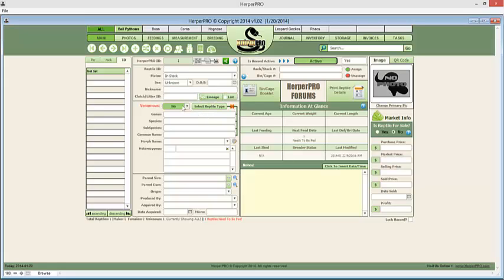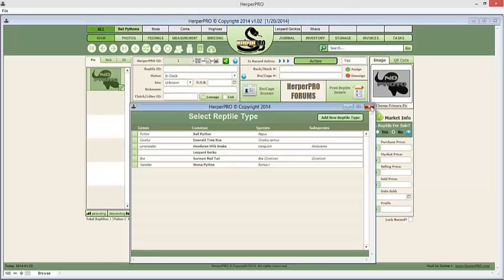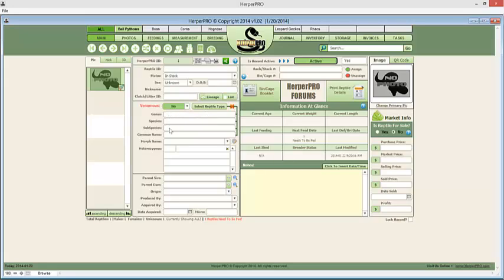You can select whether it's venomous or not. You can select the reptile type by popping up the box. You can add new ones whenever you want. Genus, species, subspecies, common name, morph. If you've got ball pythons, if you have other morphs or other animals, boas, leopard geckos, anything like that, you can record the morph types, whether it's het and how many percentages, and you can do up to 4 hets. Actually, you can continue down here and do more. Your parent sire, your parent dam, the origin of the animal, who produced it, who acquired it, date it acquired, and your microchip information here.